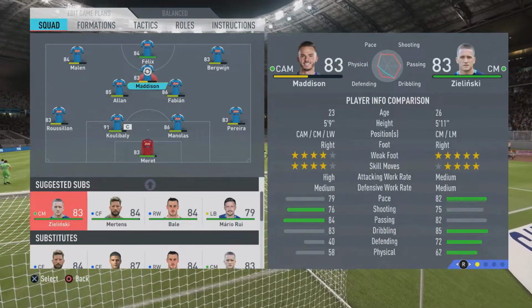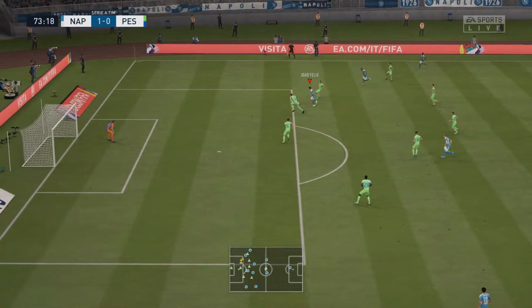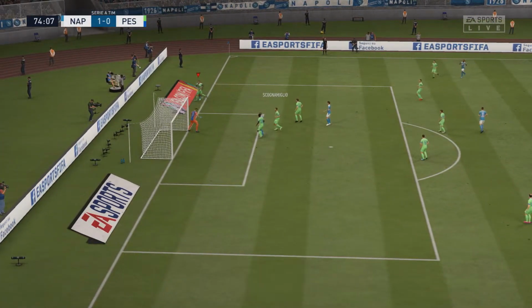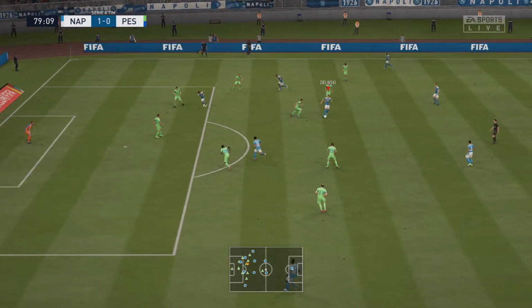Here we're bringing Insigne off to bring Felix on, because since signing Felix, I haven't really given him a go. I know we're only 3 games in, but I don't feel like I've played him enough. Last game, I think I played him up front, or I brought him on for Cam. I can't really remember, but he hasn't done much for me.